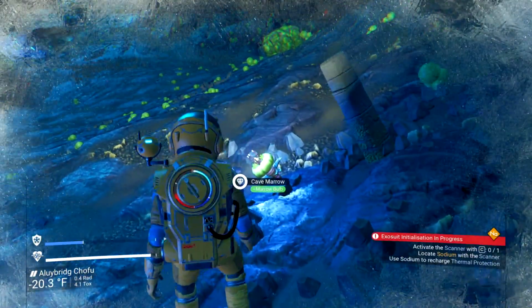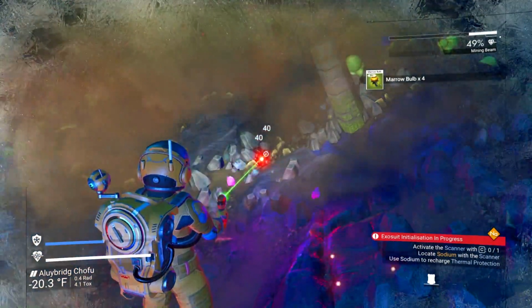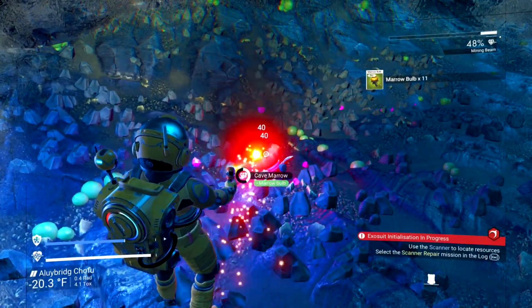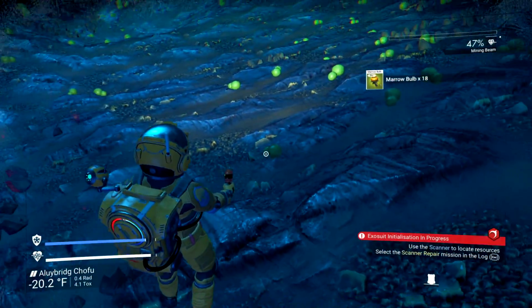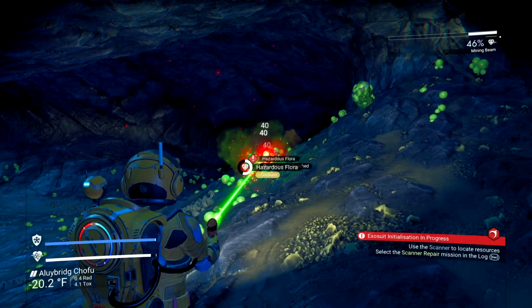Before we head back out into the dangerous environment, I'm going to farm a little bit of cave marrow. Mostly I'm going to farm a bunch of these poisonous plants in here. For now, I'm just going to hold on to the marrow bulb. We're going to turn that into a whole bunch of sodium later when I start working on my ship. Every time you destroy one of these hazardous flora, they have the opportunity to give you either sodium or oxygen.